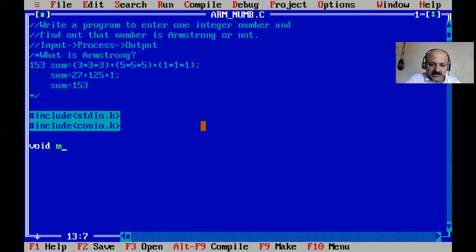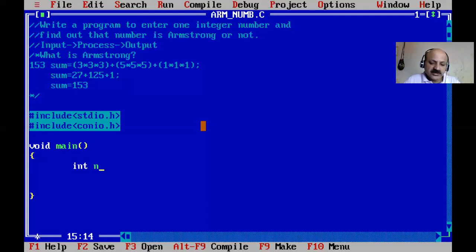Then comes the main function, and we declare our variables in the declaration part, because the main function has two subsections, the declaration section and the executable section. We maintain our variable order and take only the required variables, not any extra.